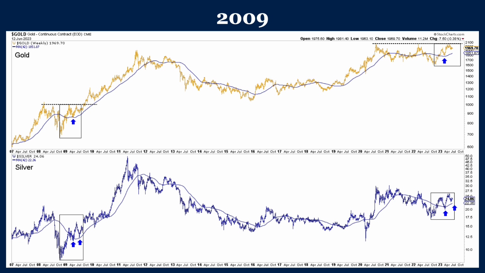If you look at right before gold broke out there, it did have one more test of the 200-day just right before the edge of that rectangle. And then of course it made the breakout. So who knows? Possibly gold comes down, gets close, or actually touches the 200-day line there in the mid-1800s. Then it rebounds back up and breaks out. So if you're looking at those bullish scenarios, that includes some more weakness at first. That's still similar to how the 08-09 period played out and how that consolidation resolved to the upside.